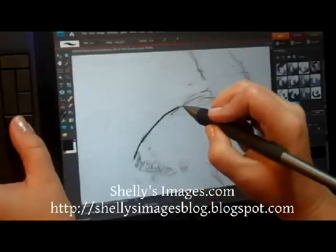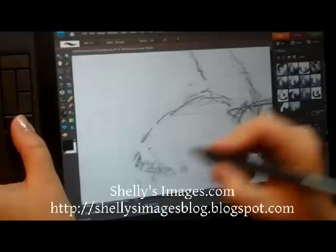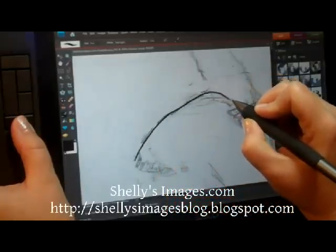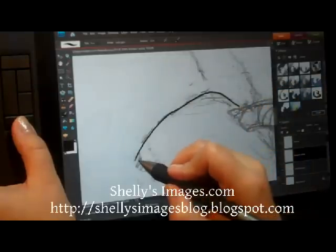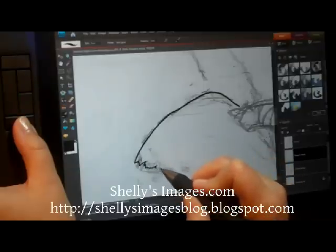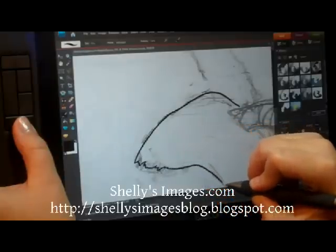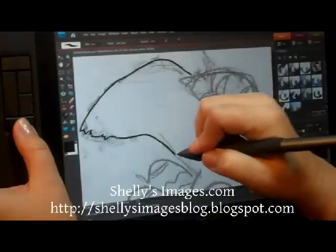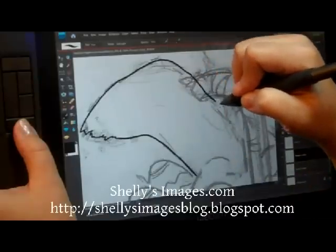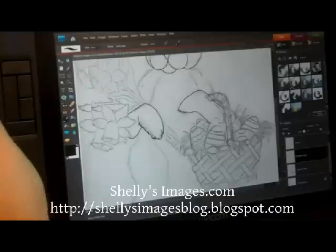When I first started doing the digital stamps, I started out with just the images and sketched them out just like I showed you, and then I would use a light box to trace them with pens. And so, you know, you would get almost all the way done with an image and slip or do something that you didn't like and have to trash that and start all over again. So it's interesting that that was only a couple of years ago, but I've sure come a long way with the Cintiq and how I'm doing the images now. So I'm going to zoom that out so you can kind of see what I've done there.